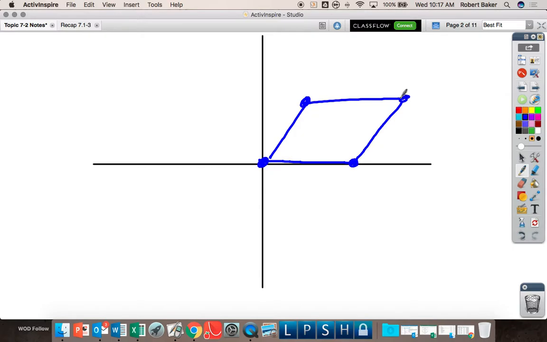So what do you have right here, Bryce? 0, 0. Any confusion on that? Okay. Now what do you got? What do you have right here? I have A, 0.